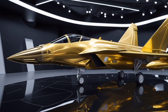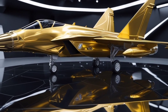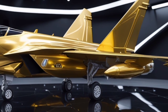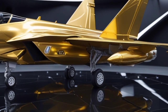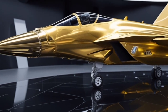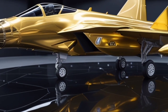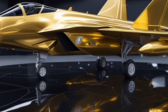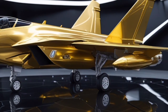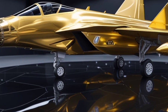Under the hood — or rather behind its sleek aerodynamic frame — the Nightshade F8 is powered by twin adaptive cycle engines that deliver extraordinary thrust while maintaining fuel efficiency. These engines are capable of supercruise, allowing the jet to fly at supersonic speeds without using afterburners, a feature that enhances both stealth and performance. The exhaust system is designed with vectoring capabilities, giving the F8 unmatched maneuverability during high-speed dogfights or evasive maneuvers. The engine section also features integrated cooling systems and advanced thrust control, making it as intelligent as it is powerful.